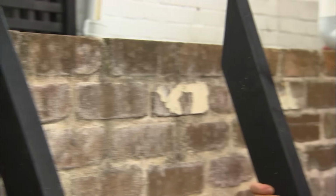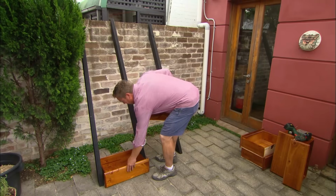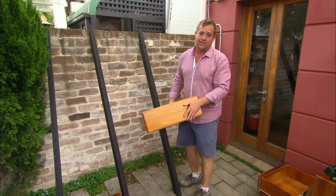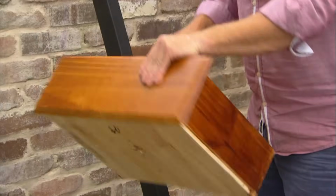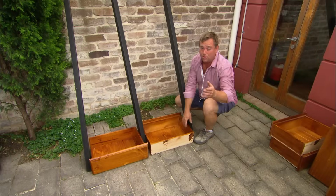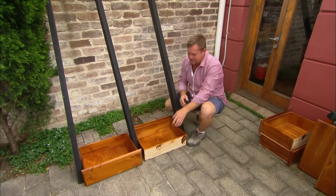Now, your positioning, well, it's up to you, but there's a couple of things to think about. If you have the drawers facing forward, they're going to look like a set of drawers that you used as veggie boxes. If you turn them round and put the backside forward, it looks more like a fruit box, which is kind of a rustic charm.